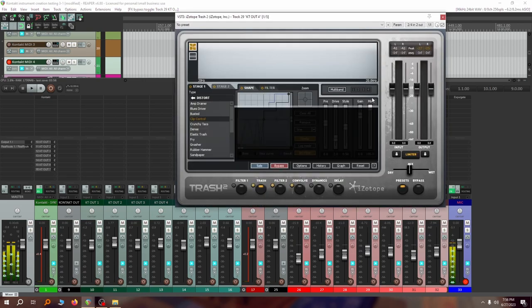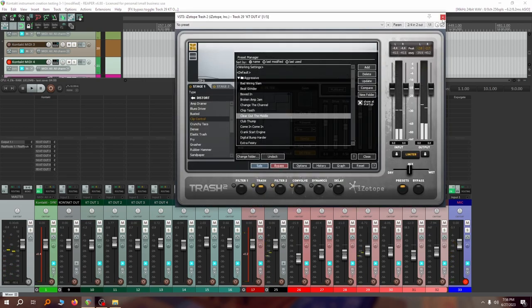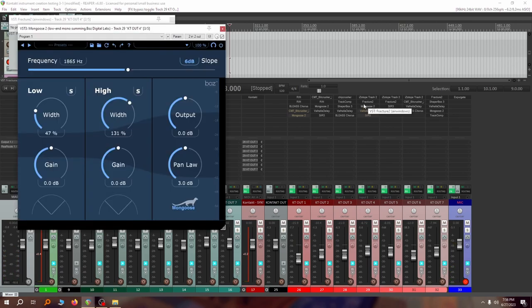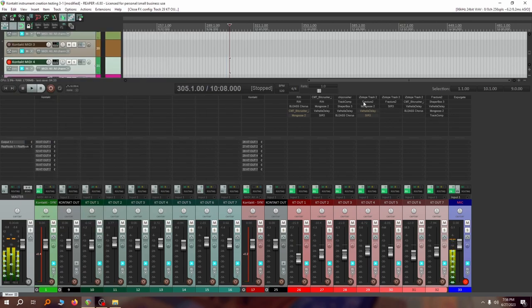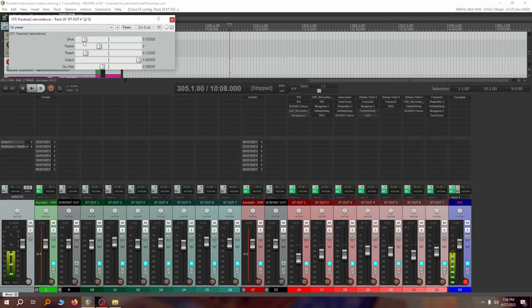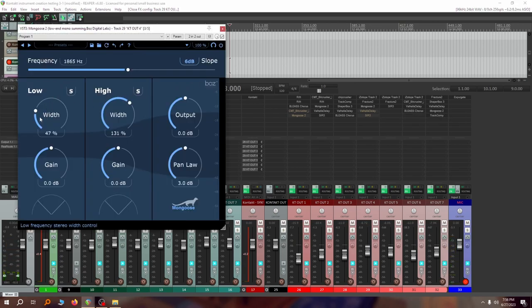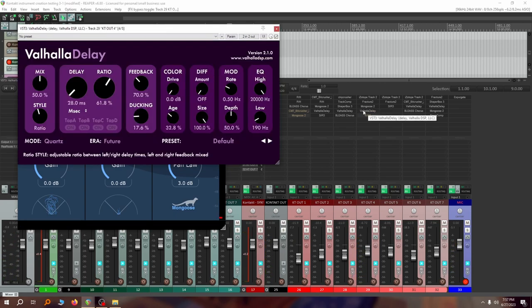Yeah, not doing a whole lot there. Yeah, scooping the mids, Fracture. Fracture on its own is... So there's that. By the way, Fracture is free from Airwindows, and it's just doing its own distortion-y thing. Yeah, removing a lot of stereo width from quite a bit of this. And then doing that comb filtery sound.